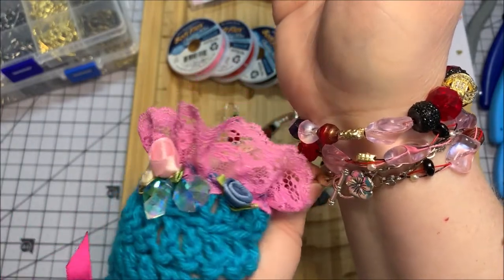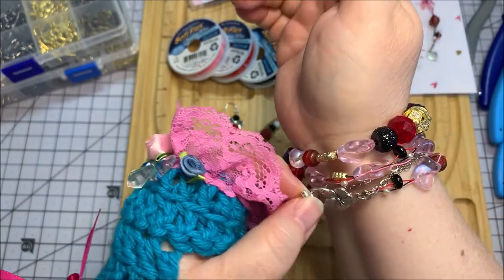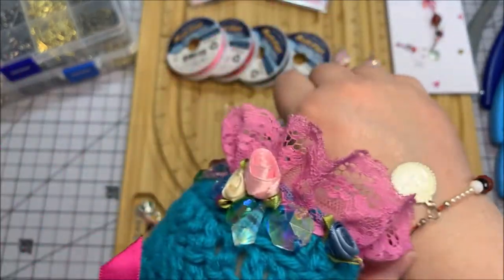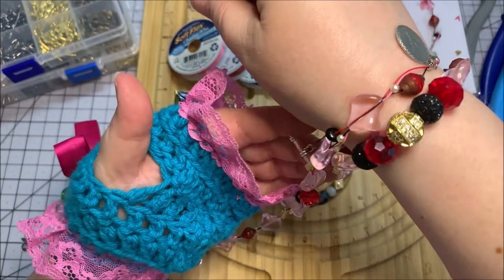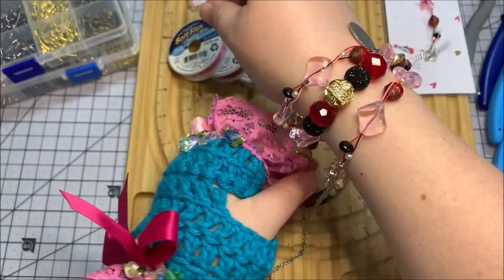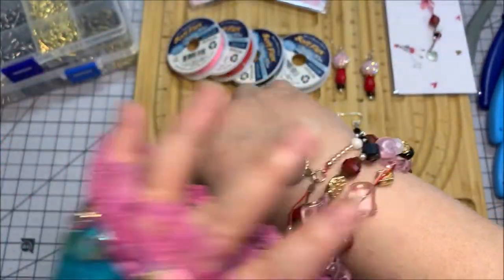So then to take it off, I'm just going to release my lobster claw clasp. And then I'm going to take my toggle bar and go through the bar. That releases it, and then just unwrap everything here. Again, if I wanted to have the charm as my focal, then when I lay that onto my wrist, of course, I'm going to wrap this a little bit differently. I'm still going to need to have that toggle bar down here to where I can easily get it through there, and then just proceed to wrap. Now, if I want to wrap around, maybe I go to the back here, grab hold of the flower. Okay, get the bar through there like that. Then I still have the chain, but I've got my charm over here like this.